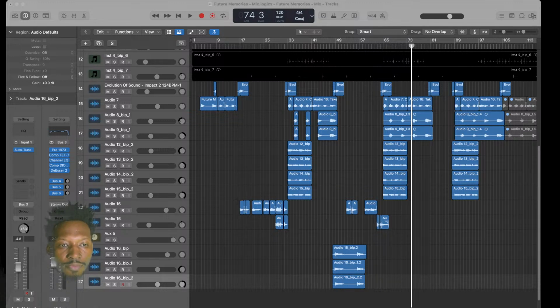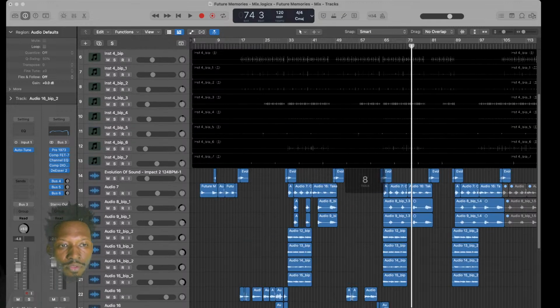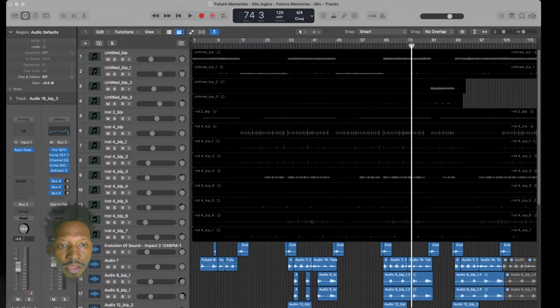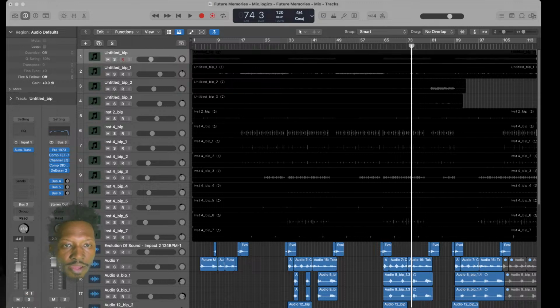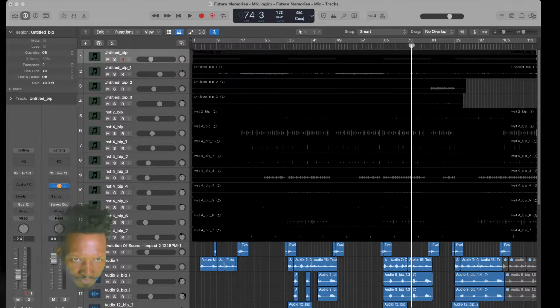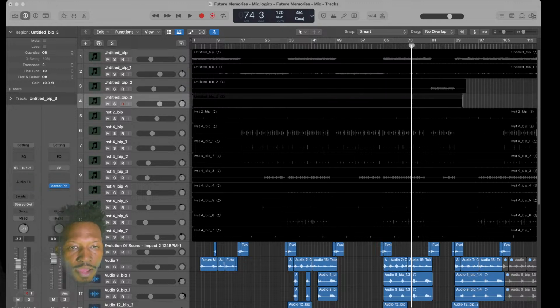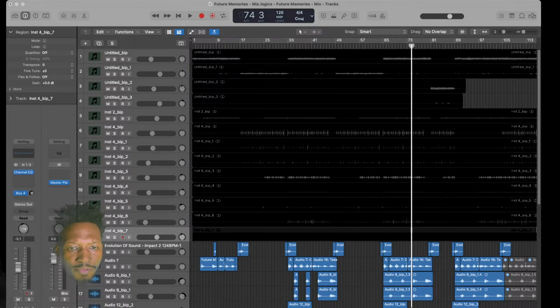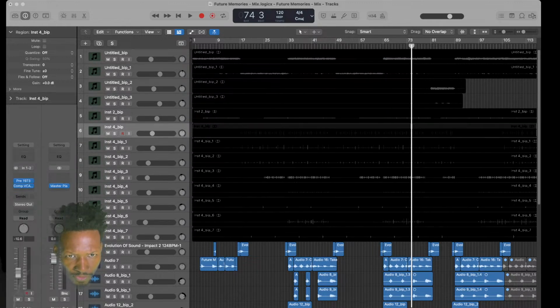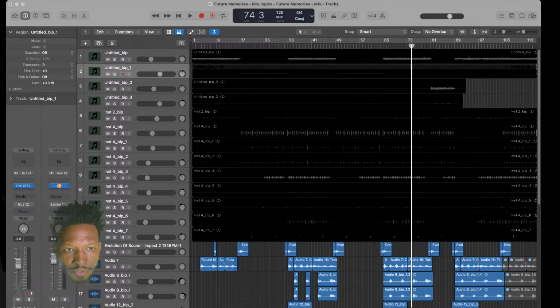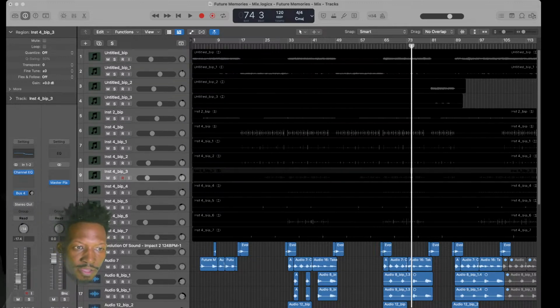The producer already had... I had the producer bounce all the audio tracks, so any effects that are on the audio track, I like to have the producer consolidate it and bounce it to the track.